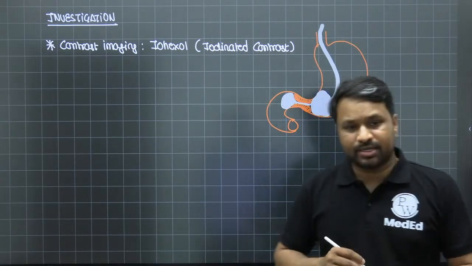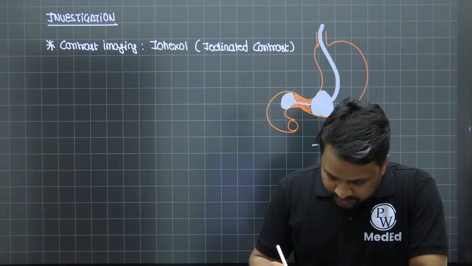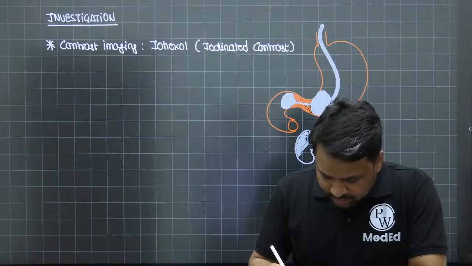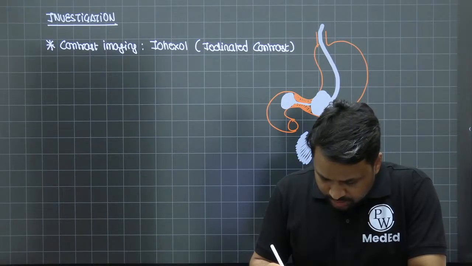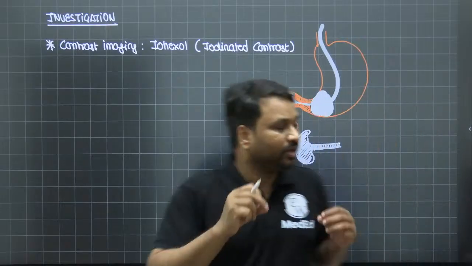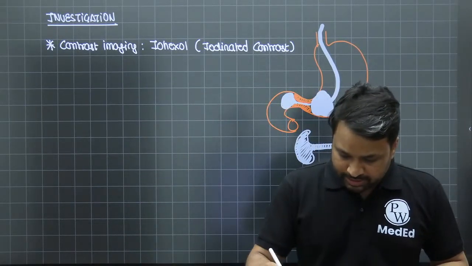So when I isolate this, you see the contrast is going to be filling up like this, and then the duodenal cap is going to fill up like this. The contrast imaging would look like this. Now this is what we like. It looks like a train track that is present, and then this balloons out. So this is what we call the double track sign.